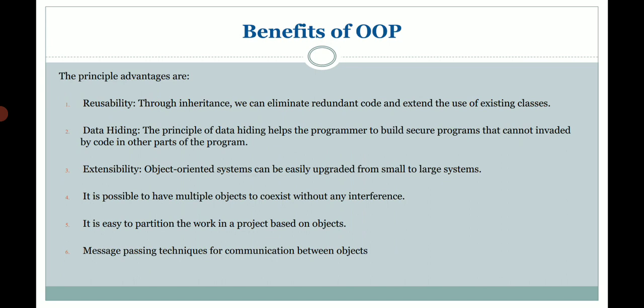Second one is data hiding. We can also call it data encapsulation. The principle of data hiding helps the programmer to build secure programs that cannot be invaded by code in other parts of the program. It means the wrapping up of data and functions in one single unit. This we can call data hiding.